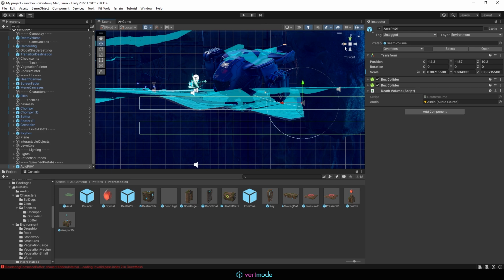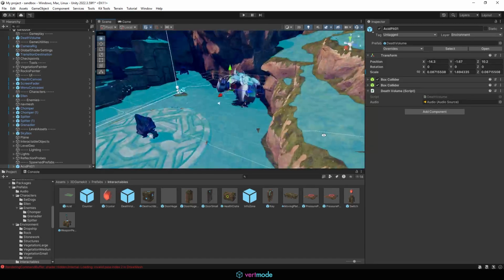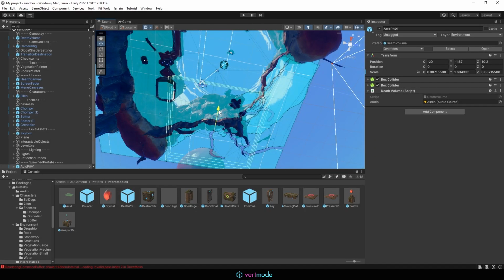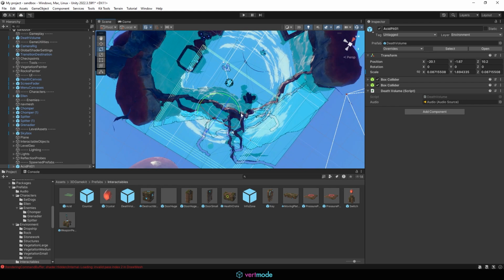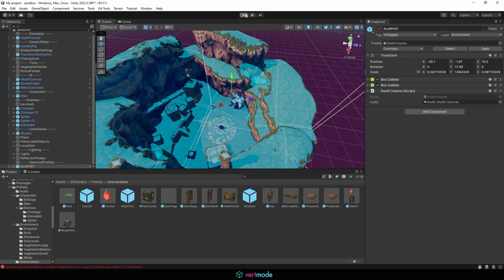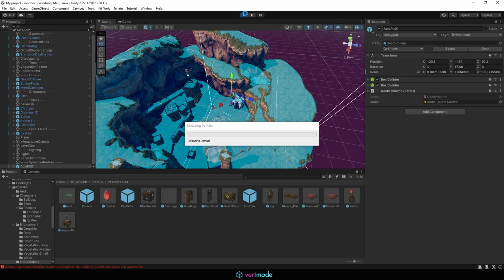So with that in place, I can check out the perspective mode here, and that's going to be the range of our death gizmo. I'm going to move it back a bit and make sure it's covering the area I want, maybe turn it a little bit. But now if I hit play, we should have it set up so if I fall into there, we're going to die. But if I go into that other area and fall into the ground, we should still stay alive. So that way we can have some areas with a death volume, some areas without.